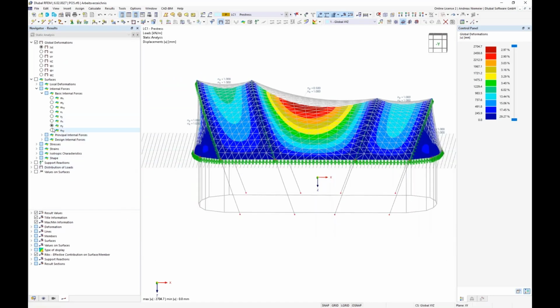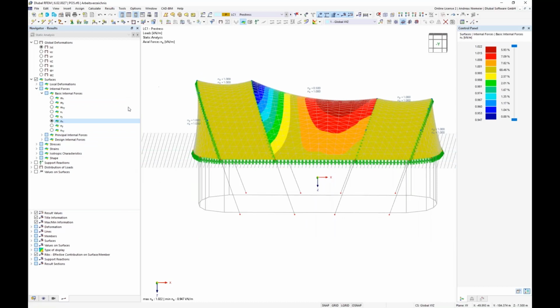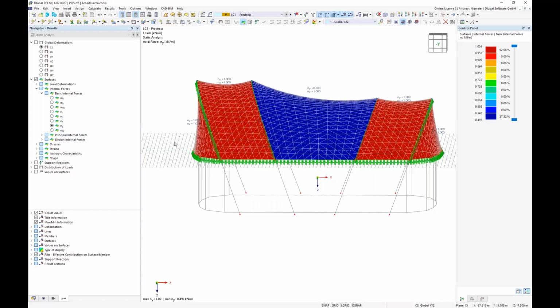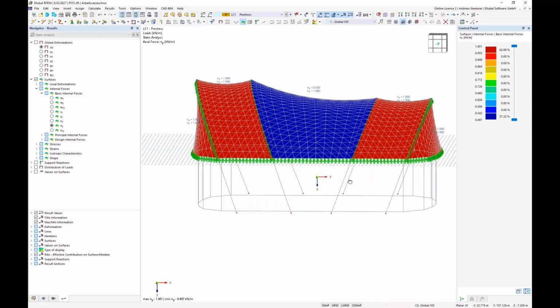And if we take a look at forces, you see, okay, this X pre-stress is again almost 1, as defined, and the tangential pre-stress, you see directly a color difference. It's 1 for the left and right part, and for the middle part 0.5.